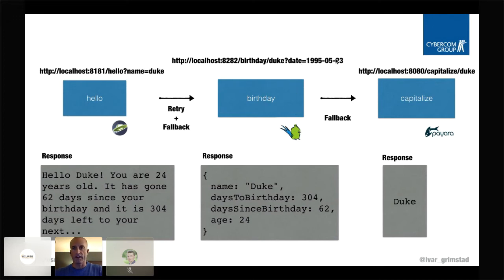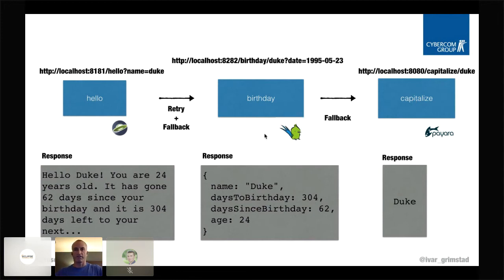So if you add as a date parameter the birthday of Duke, I think it's May 23rd, 1995, it will calculate how many days are left until Duke's next birthday and how many days it was since his birthday. And it will also return his age, and it will return his name, which has a capital D, even though I supplied it with a lowercase d. And that's because it calls the capitalize service to get the capitalized Duke.